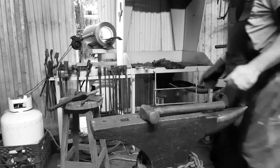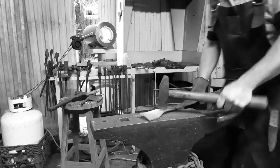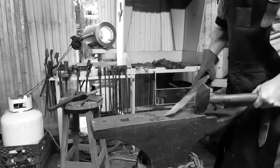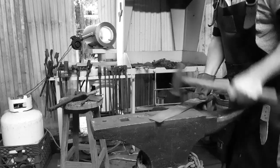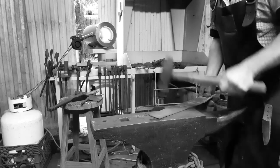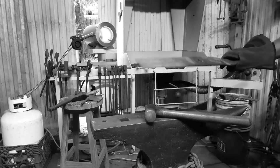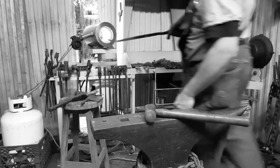All right, first thing you got to do is flatten out the blade. Heat up one end. That's flattened out. Now you won't be able to hold on to the other end, so go ahead and quench this in water. It's a low carbon, high alloy. Don't worry about it.